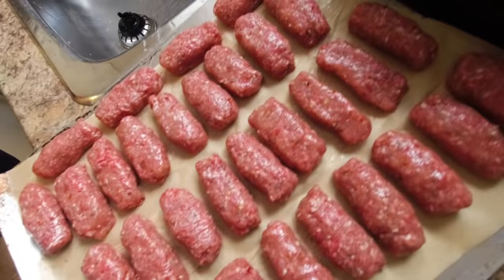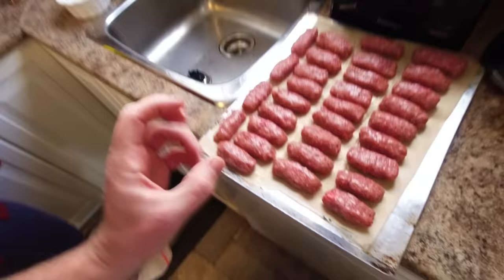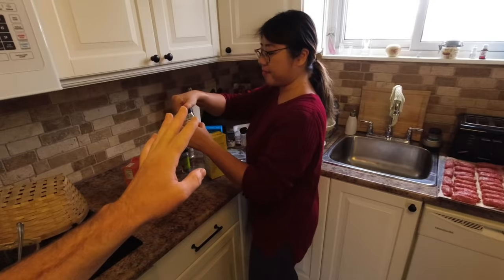Now, Ivana and I are a bit nervous that they're gonna fall apart on the barbecue. So one way to make them stick together a little better is to put them in the fridge and let them sit. It's only 12:30 now, so we'll have them at dinner time. They should be in the fridge for a good 5-6 hours.